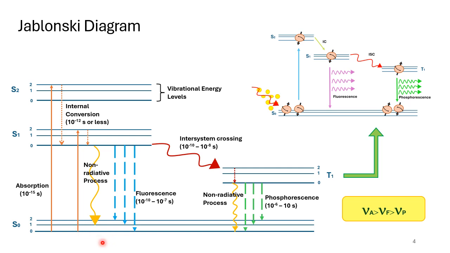Now this relaxation process can occur either by a non-radiative process as heat or a radiative process like fluorescence. So due to this, as it relaxes to the higher vibrational level of the ground state, the emission spectrum is generally a mirror image of the absorption spectrum, and I'll talk about this later in more detail.